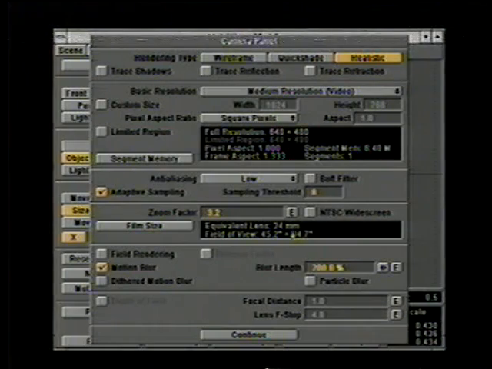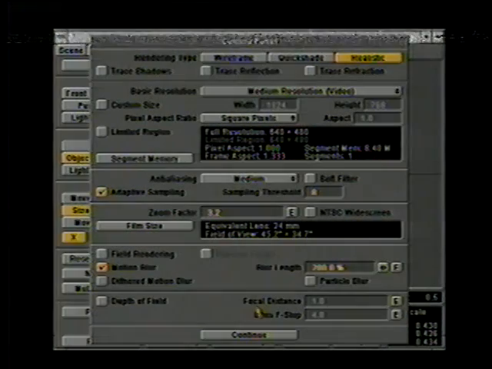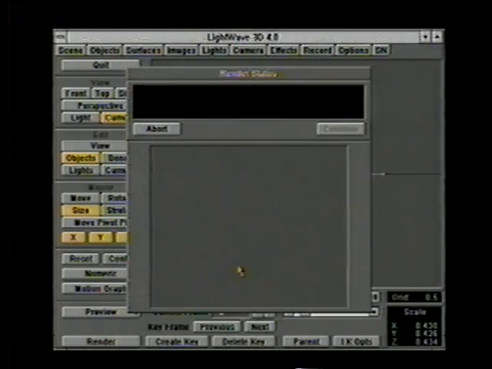Medium anti-aliasing gives you 8 separate passes plus the original. Low gives you 4 passes plus the original. And high gives you 16 passes plus the original for a total of 17. Let's just set the anti-aliasing to medium, which will give us, remember, 9 distinct passes, and render this out again.